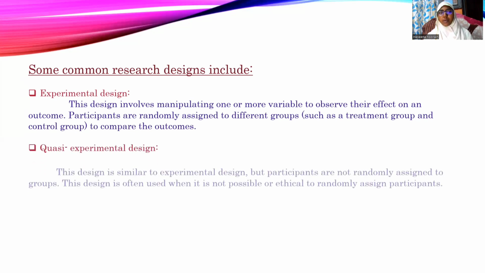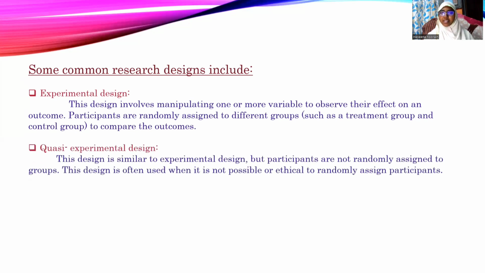The next one is quasi-experimental design. It is similar to the experimental design. Here also a researcher can change the outcome, but the only condition is that he cannot randomly assign the participants for his research study, but the participants should be available for the research. They should give consent to be a part of the research, and then he can change the outcome or he can change the variable to conclude an appropriate outcome.